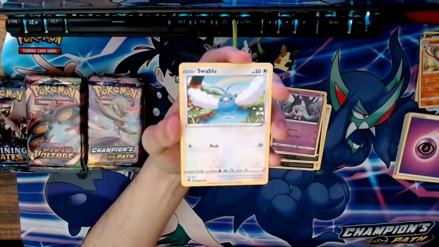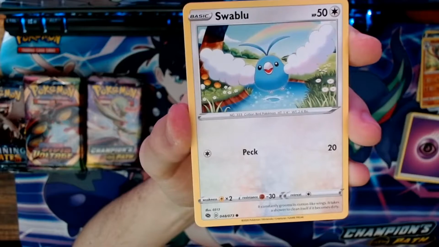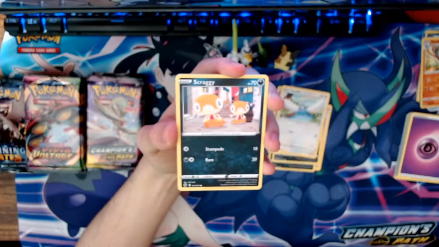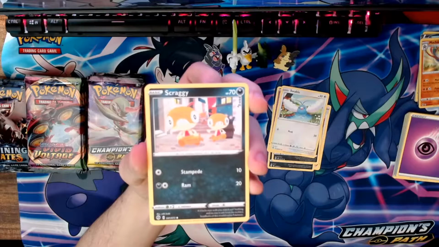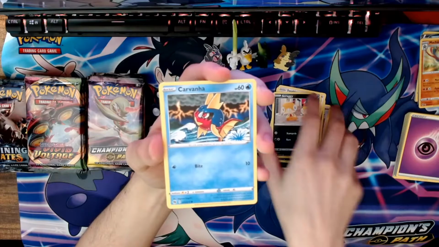Swablu coming at us. Yo, gay Swablu. Look at the rainbow. That Swablu's gay. Everybody support Swablu. Look at this Miki Kudo Scraggy. They just stole candy from a store and now they're running away from the cops. Gay icon. Yeah, for sure. You like Hatrim?